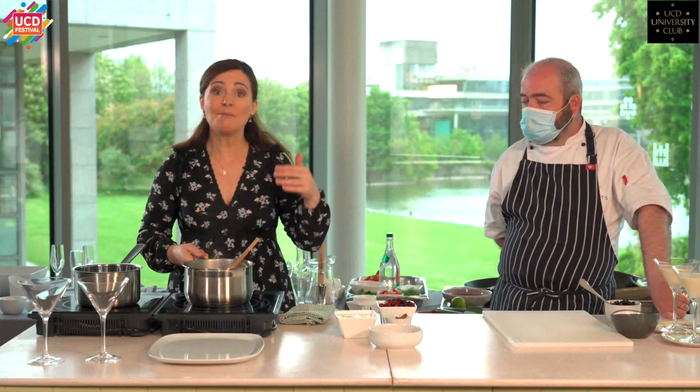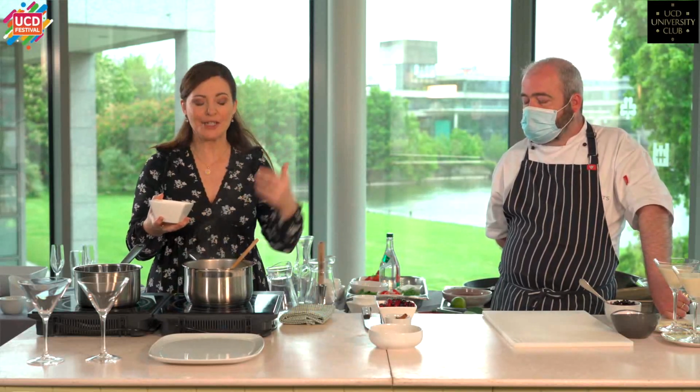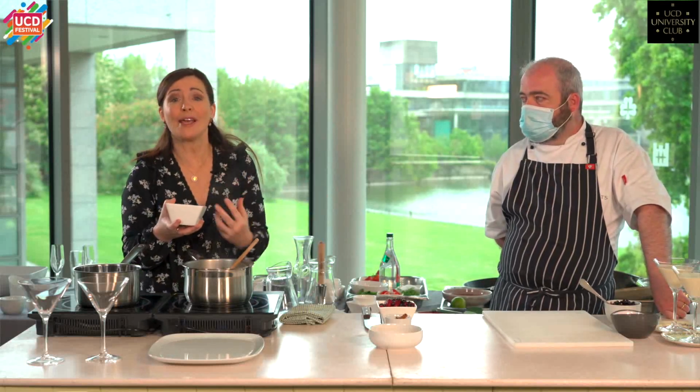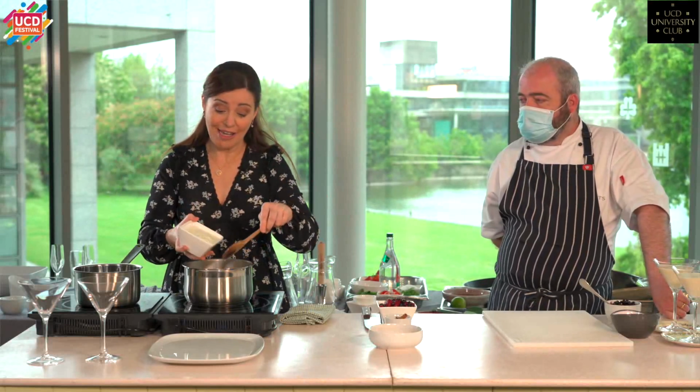And then for me, I'm going with yogurt. So a lovely, thick, natural yogurt, because you get the sweetness of the panna cotta, the richness of the cream, the lovely warm flavour of the vanilla, but the bite of the yogurt. And this is going to be a delicious dish.